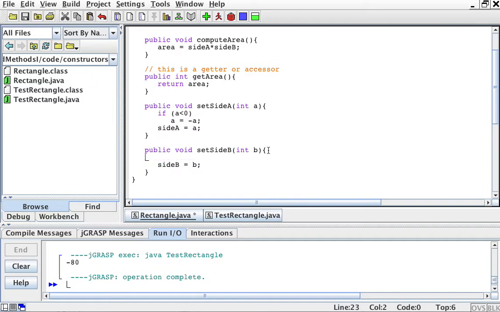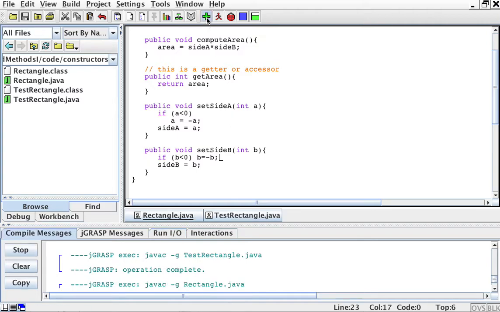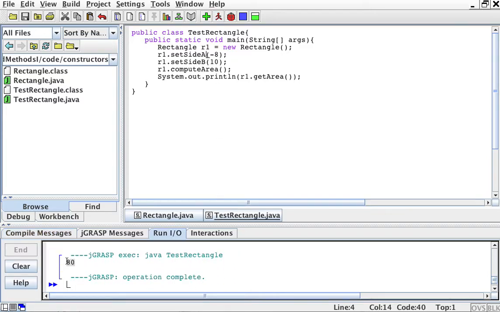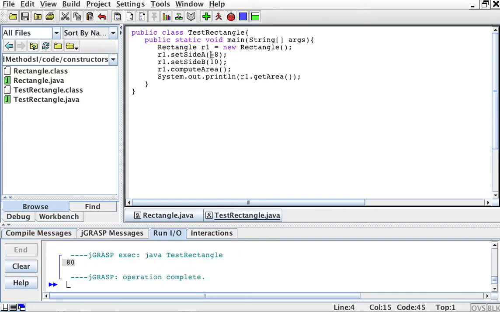And the same thing happens for B: if B is less than 0, then B equals -B. Okay? So I'll save it, compile this, and if I run it, look what happens. I get 80, because this -8 gets converted into +8, right? So there's no way of me screwing up with negative numbers here.